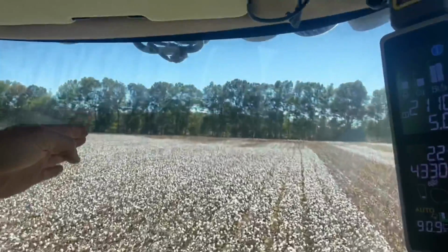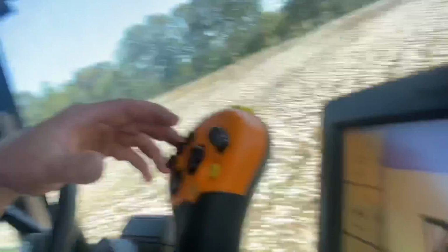Got a straight track right there, and then just a mellow curve and a bit at the end. I'd have to drive a quarter mile to get out of the tractor. So I was running the hipper choppers. You can tell I bobbled a little bit right here, but the AB curve kept them true, the 38 inch spacing with the hippers. So I'm having to steer to keep it up. The road track will keep it on there for the most part, but one quick little bobble will throw it off. I've got one ready to get done right here.